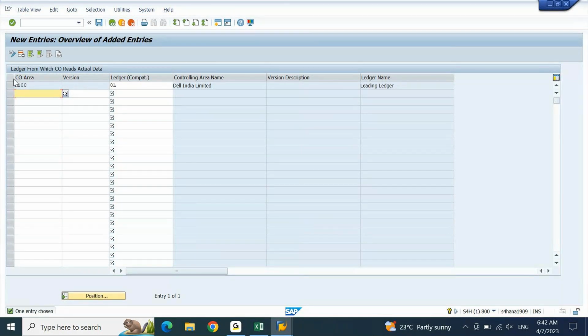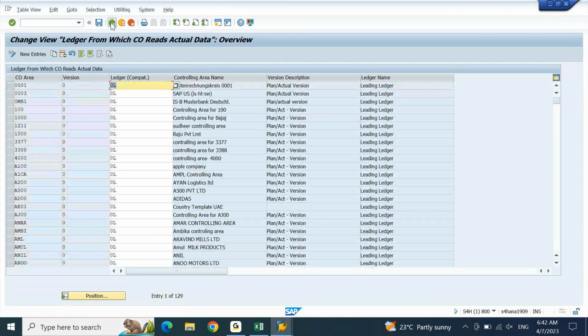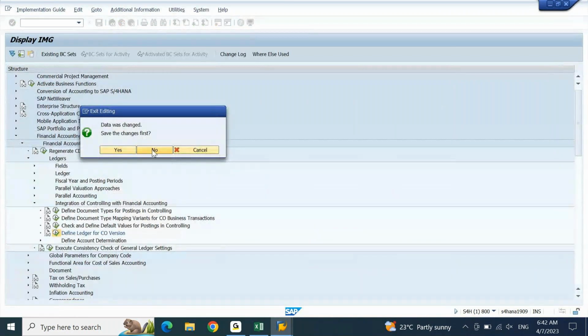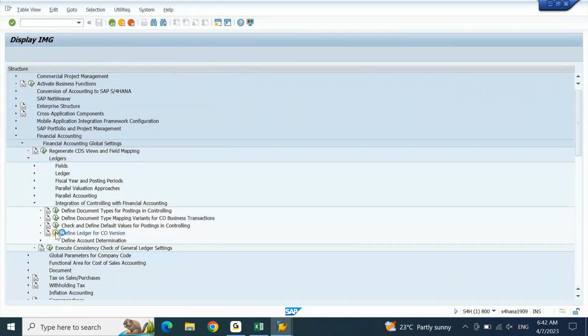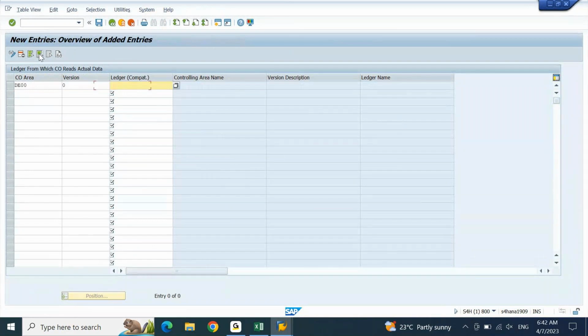No. Go back. If I delete, I have to save it. No. New entries. DE00 version 0 is standard in controlling. 0L is standard ledger in CO. Save this.